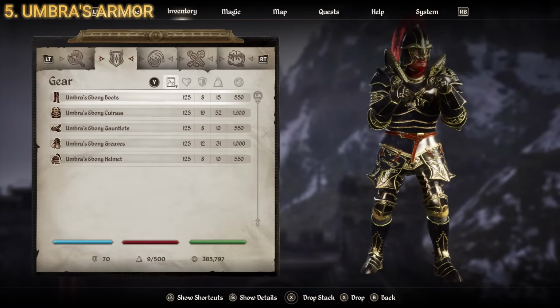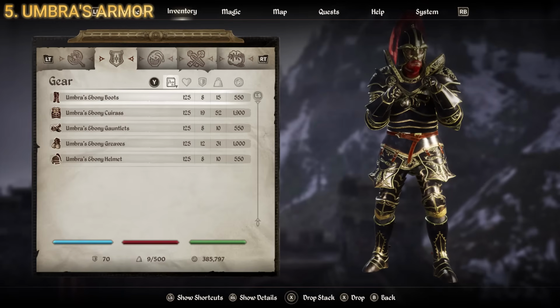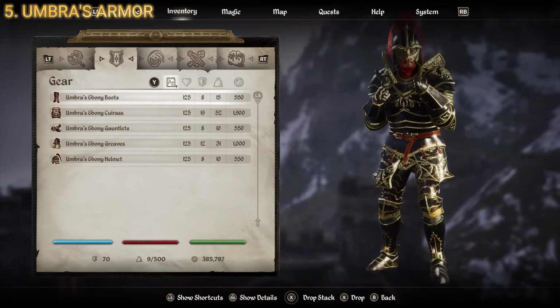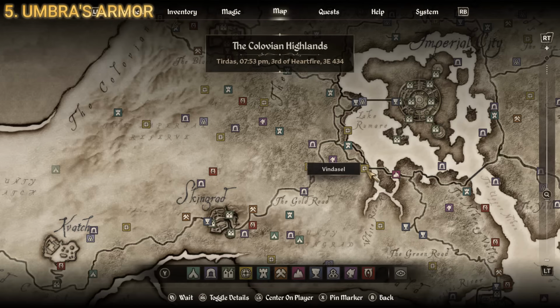So as far as stats on this one, you can see our armor value is still at 70, but it actually weighs a little bit less than the ebony set, and that's why I put Umbra's set ahead of the ebony set, because if you can get the same armor value for a little bit less weight, that's an obvious improvement. As far as getting your hands on this one, you just have to enter Vindicel, which you can find right here where I'm showing you on the map.